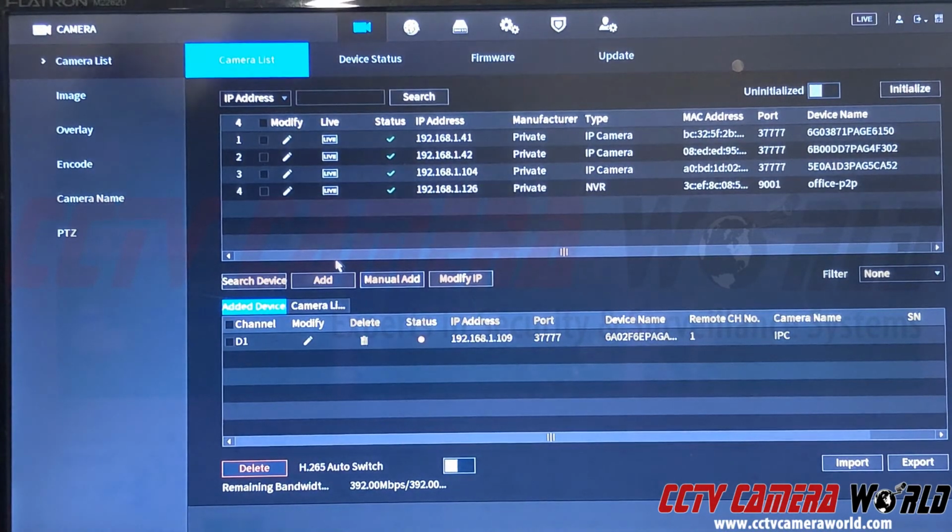It simply adds the camera and syncs the video. I get a green light. That's because the username and password on the NVR is the same as the camera. Now, should you go back and you've messed around with the password on the camera or on the NVR for the admin user, everything will break. So don't do that, please.